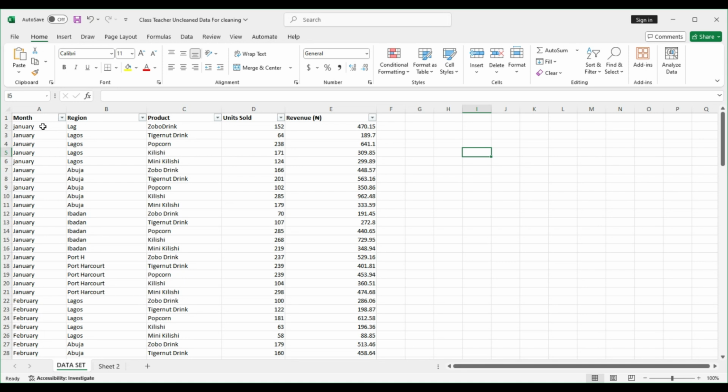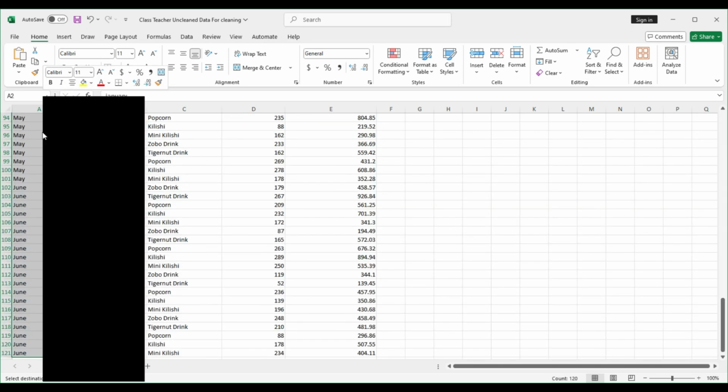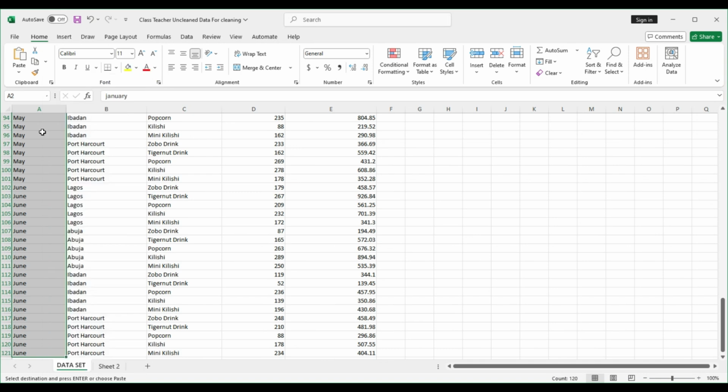Then we use our function. We can use our function, proper, probably, in total case, but we might not use that one. So for this one now, we have January. I can just say, okay, fine. I can just copy it and do something like find and replace too. Then I use Control H, then find and replace.